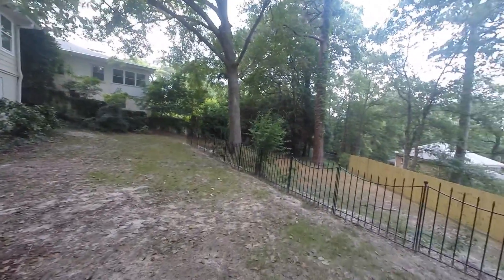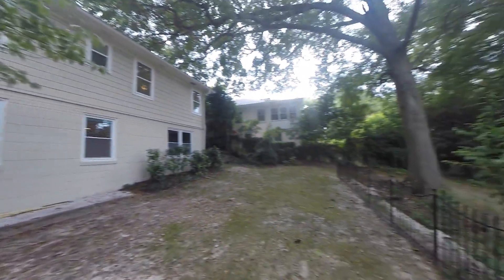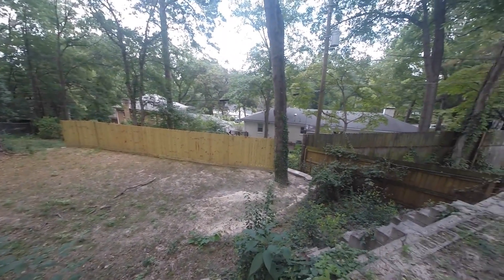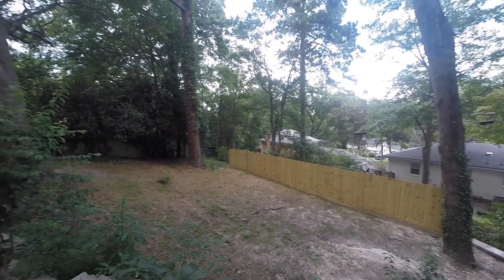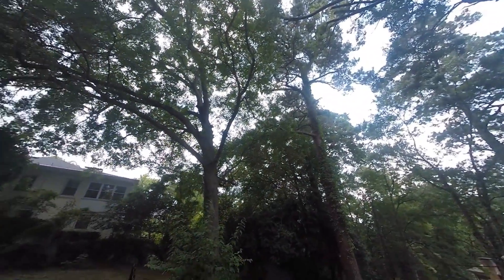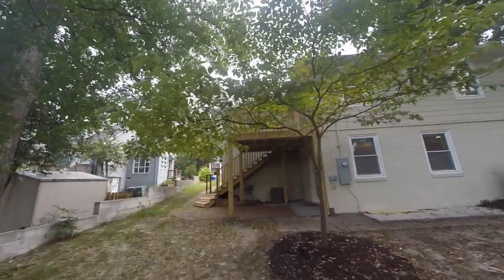The summer rye grass has started to die out but the regular grass is coming through. You can see the back of the house with the deck, and this lower part of the property is also included. It has a nice retaining wall and a flat area with a fence below it. The owner had plans to put a pool in down here — the options are endless. Looking up, you've got some great old-growth oak and pine trees. The gutters on the back have leaf guards so you don't have to worry about cleaning them.